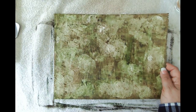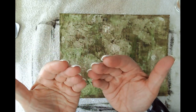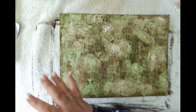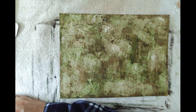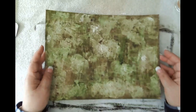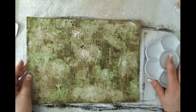So I'm going to go ahead and again, one by one, I'm going to work on them. And as you probably noticed, I did take my gloves off, but my hands clean. My nails clean up beautifully because my nail ladies are so amazing. So I'm just preparing a spot over here so that I can place one of these when we're done. So over there, yeah. So I'm going to go ahead and get my little palette in here.